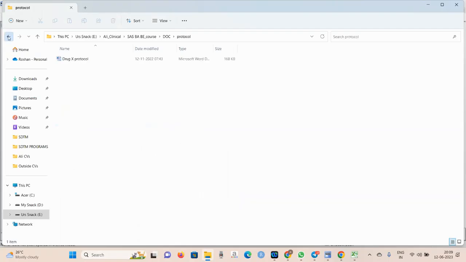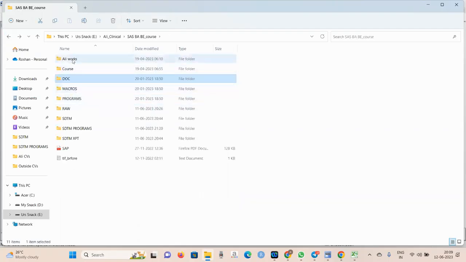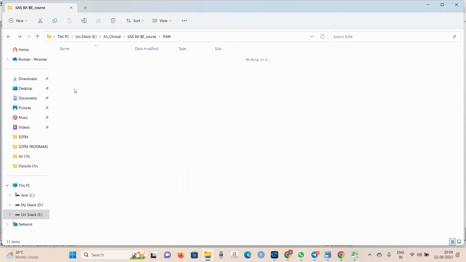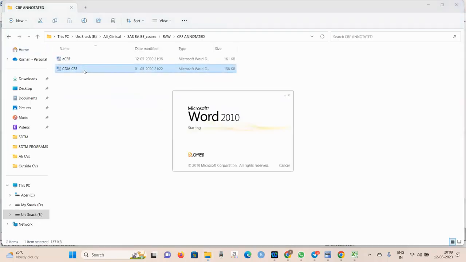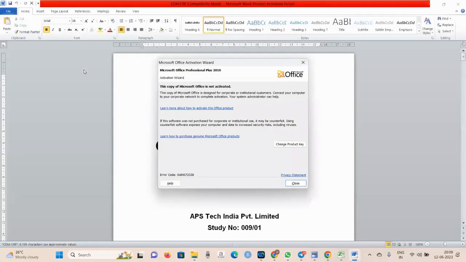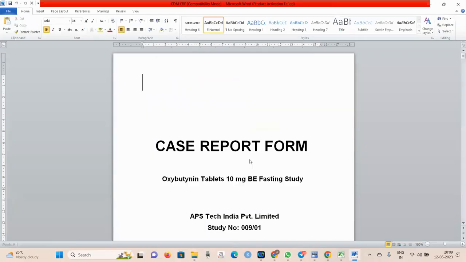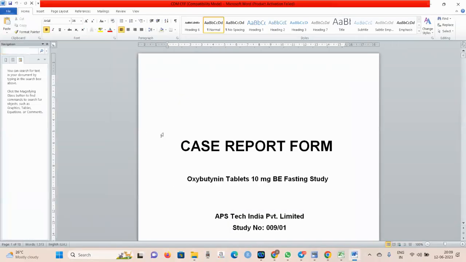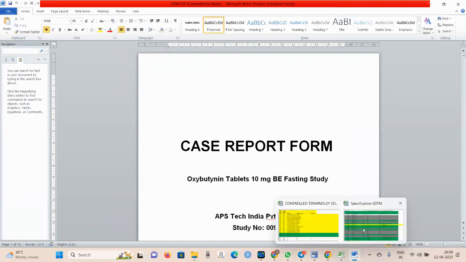Where I get these. SDTM macros and so you take that variable name.